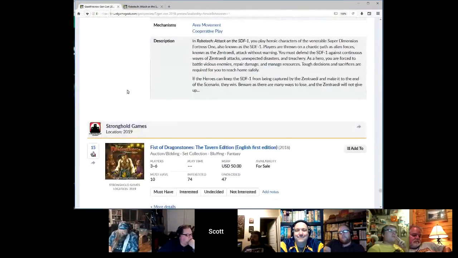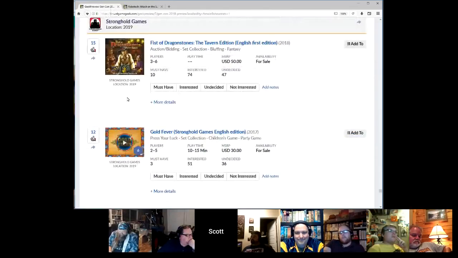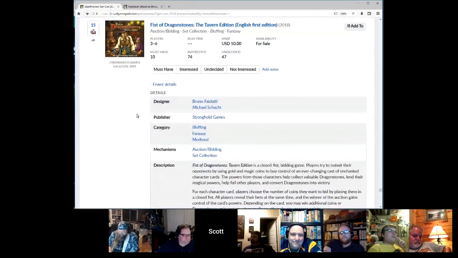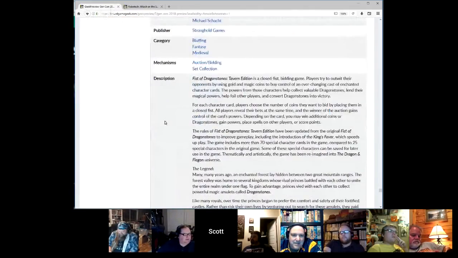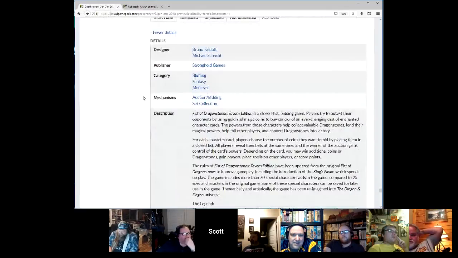Does anybody want to run through the Stronghold stuff? Because I don't know anything about this. Fist of Dragon Sons is a reprint of the original Fist of Dragon Sons, but they really maxed it out. It's sort of like a negotiation game where you're stealing money and you have to split it up, and everybody's got character cards and powers and stuff. It's fun, and it's Runa Faduti. I guess Michael Schacht was added on this one.